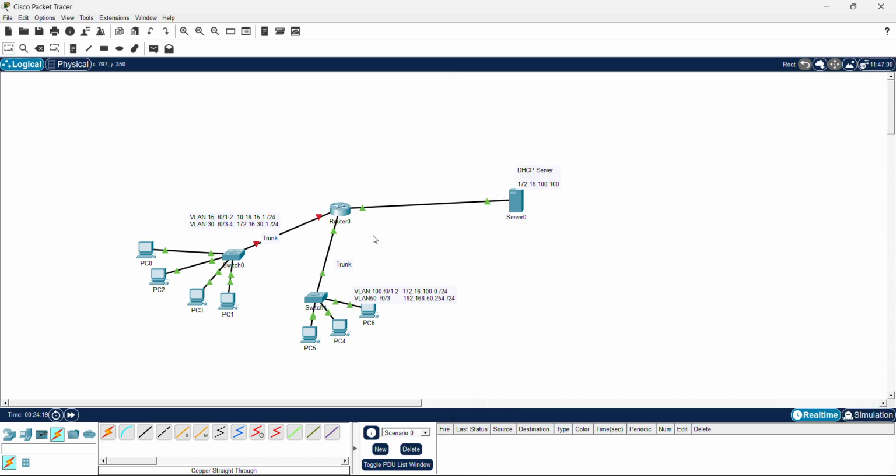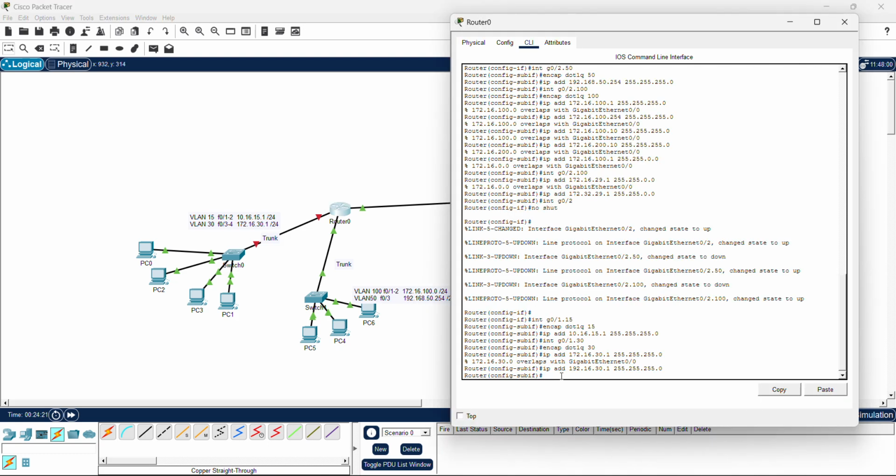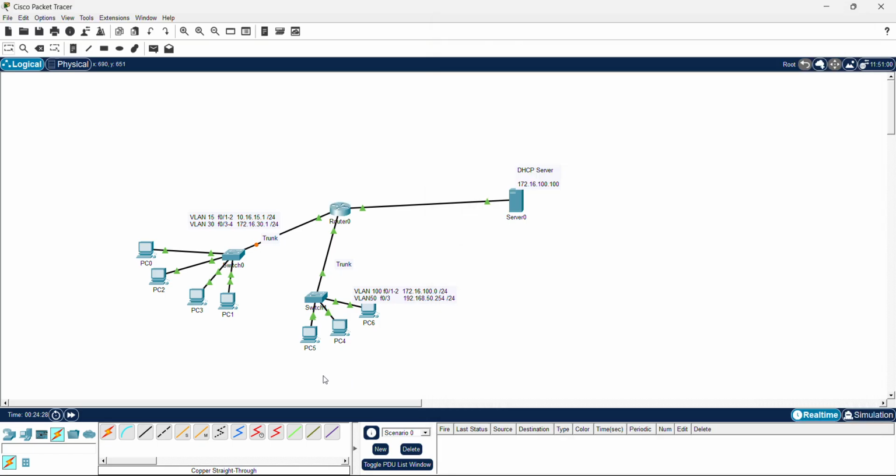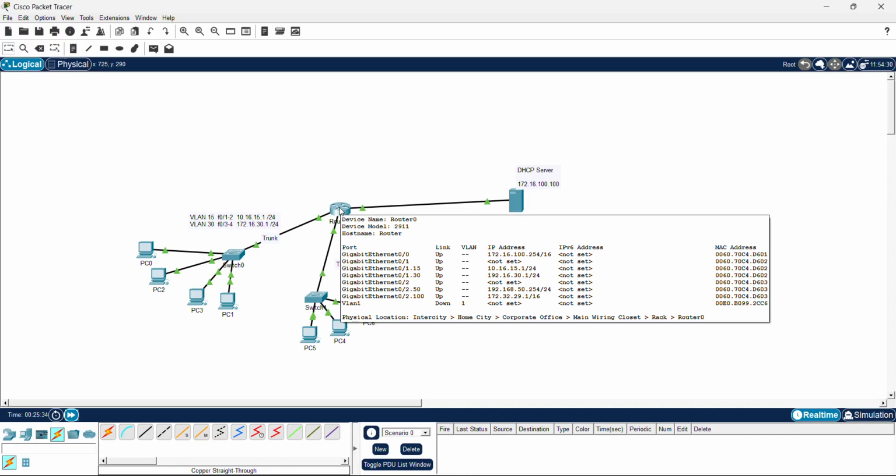There you go. So we'll have interface G0/1, no shut. Interface is up and up.